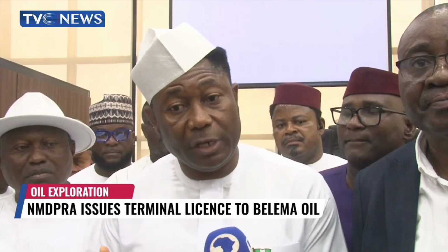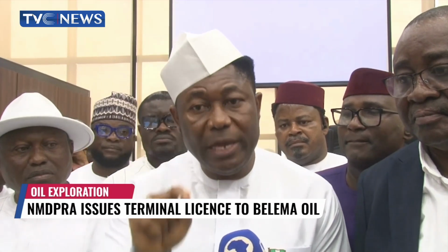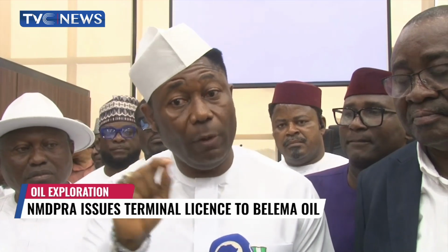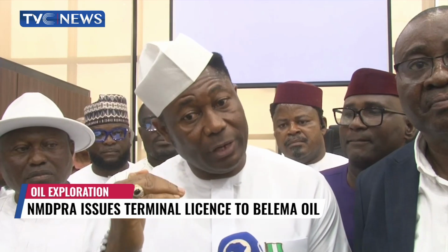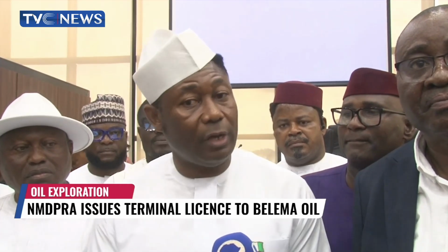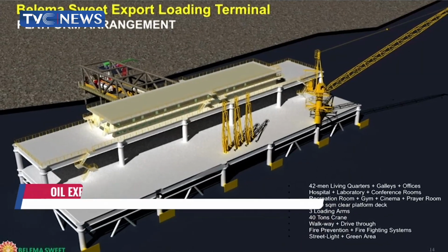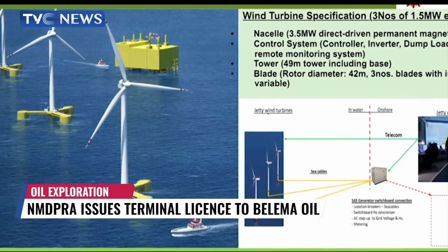We're worried about subsidies because we are not producing what we're consuming, and we don't have the capacity to consume what we produce. And that's how we're talking about subsidizing our petroleum product. Come on, you can't subsidize what you consume and then burn out. What we need to talk about is that we need government to create enabling policies for corporates like us to access low interest credit lines, to build industrial value chain, to produce what we consume, and then we can have reduction in cost. With the issuance of the license, terminal establishment notices are to be published in the Federal Government Gazette.